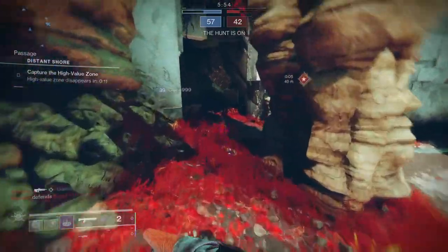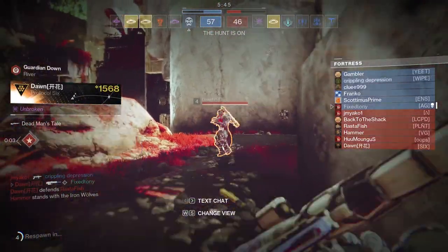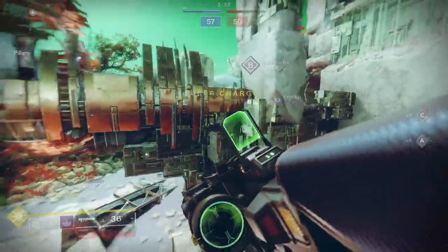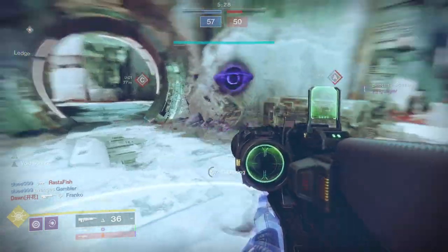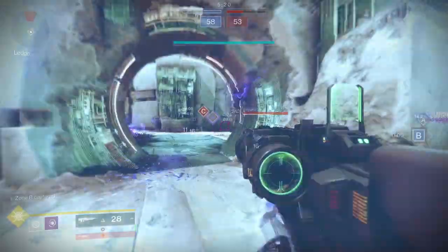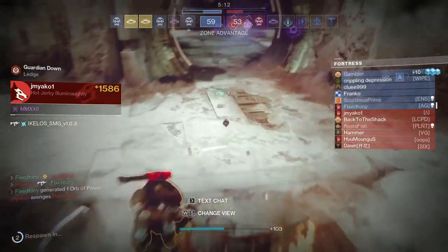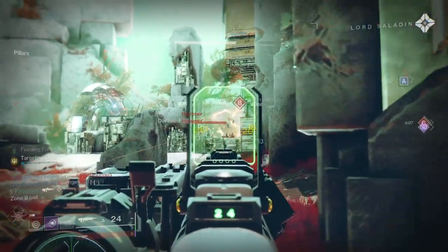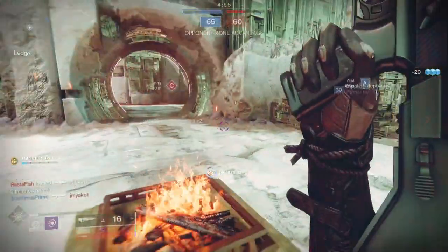So Warlocks, let me know what you guys think. I do apologize that it's only three sets, but to be quite honest, you guys know that the boots and the bond are usually not the greatest. I would even go so far as to say the arms usually are not that great either, unfortunately for Warlocks. And I've said this in multiple videos — if Warlocks retained the ability to have the pauldrons connected to their arms, I think Warlocks would have a much better fashion game. Back in D1, if you used the Iron Companion Gloves, you would actually have the Iron Companion pauldrons because it was the whole arm, not just your forearm. I really do hope Bungie goes back to that format because it's better, though I do see why they didn't.